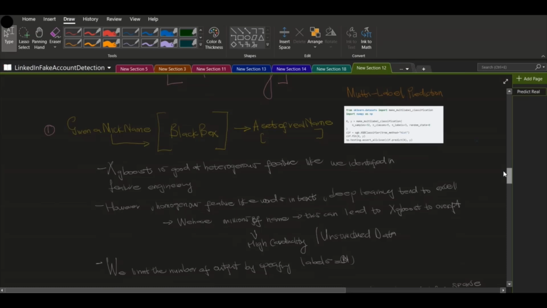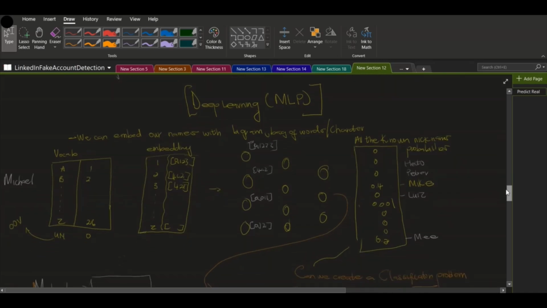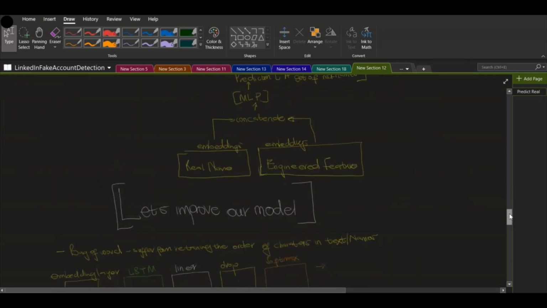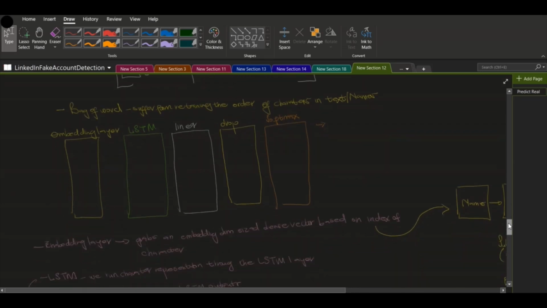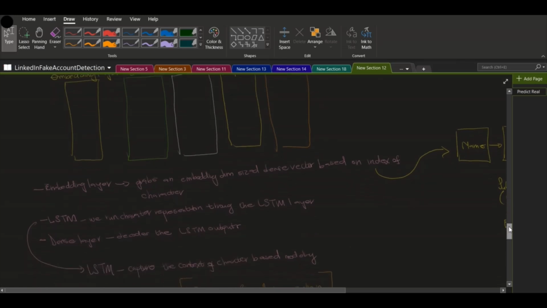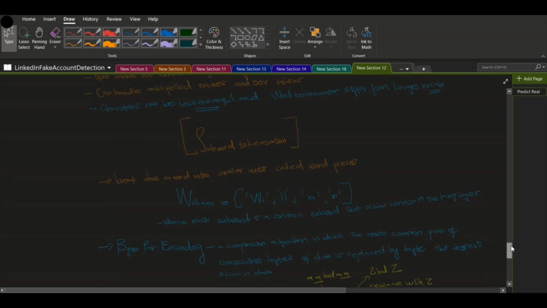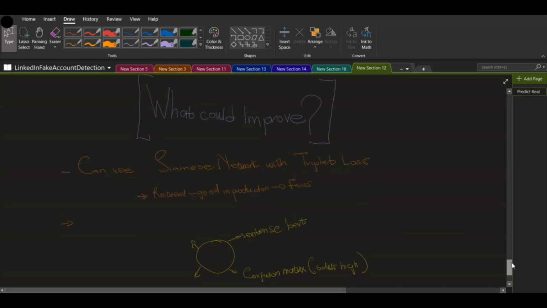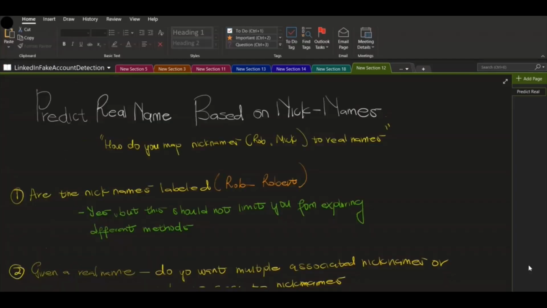We're going to look at different modeling techniques that we can leverage, which are going to help us build this. We're going to compare these types of models, and we're going to see which one could work better for us. We're going to compare different types of embeddings, and we're going to look at things like subword and character-level embeddings, and we're not going to go into too much detail. We're going to close this by looking at other techniques that we did not leverage and that could have had a good impact on the system. So with that said, let's get into it.